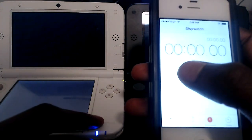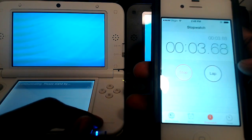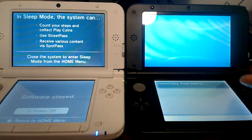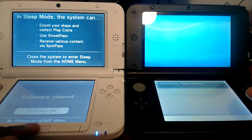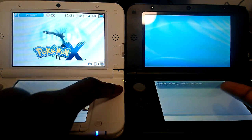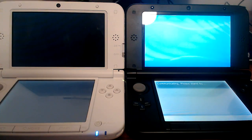So we're gonna go ahead and time it. Okay, so we got 1 second, 2 second, 3 second, 4.5, and we cut this 3DS off. Now this one, depending on how you do it, it might kick you back to the game, and the trade probably went through, or it probably didn't go through, or you will get a black screen. You want the black screen, okay? Because that means that there's gonna be a chance that your clone worked, and your Pokemon would have cloned successfully.